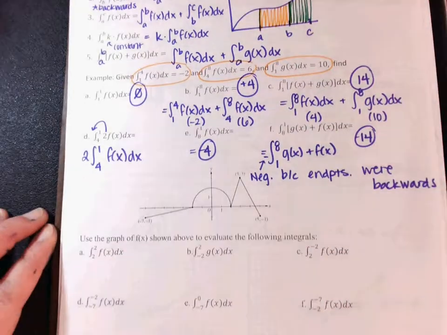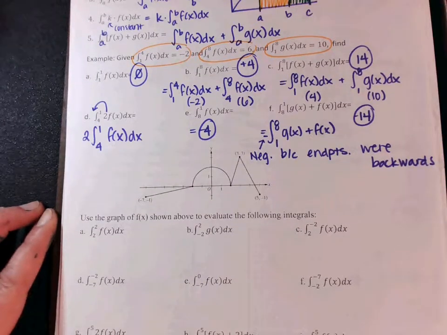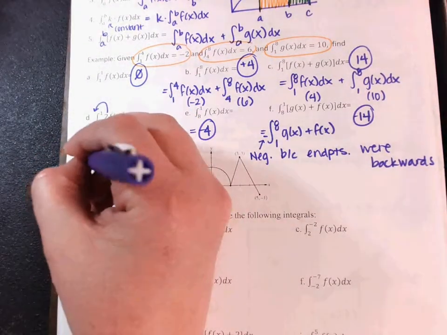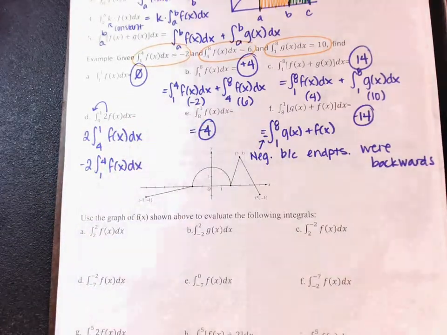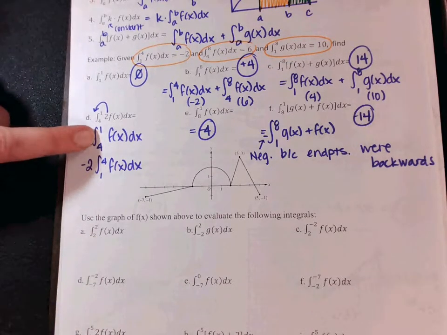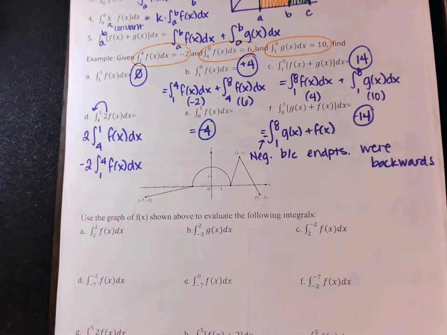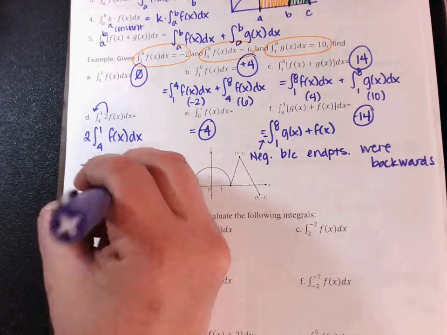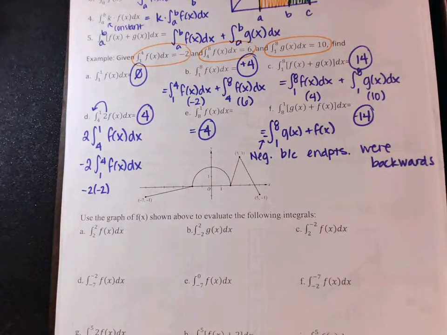And then I have one more rule that I have to use. After I remove the 2, I notice that my endpoints are what? Backwards. So I'm going to make it a -2 in the front, and I'm going to fix my endpoints. So I brought the 2 to the front, and then because these were backwards, I had to switch them, which put a negative out here in the front because I changed the order. Okay, then what is the integral for f of x from 1 to 4 was given to you? So I have -2 times -2 again. That comes out to be what? 4. Make sense? Okay.